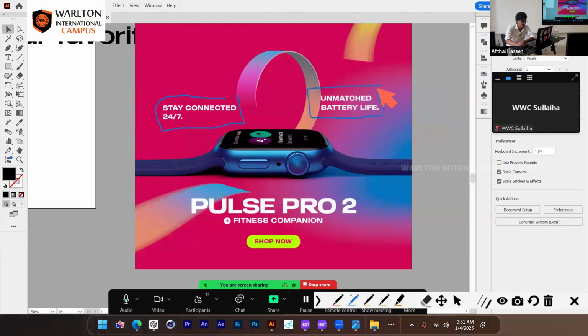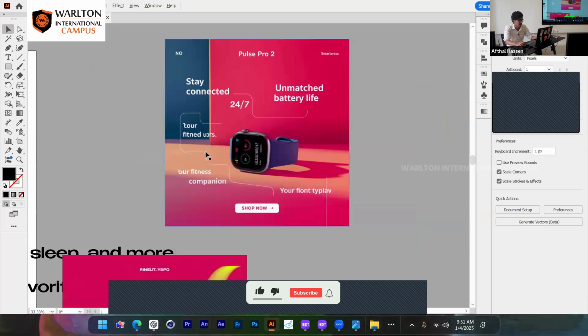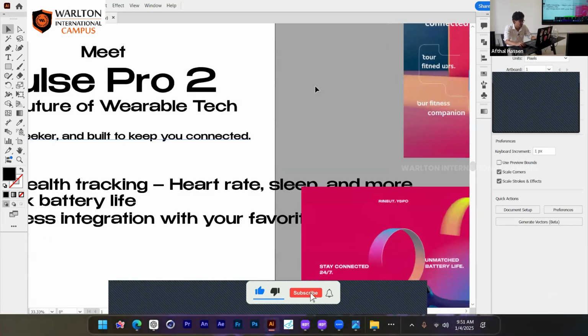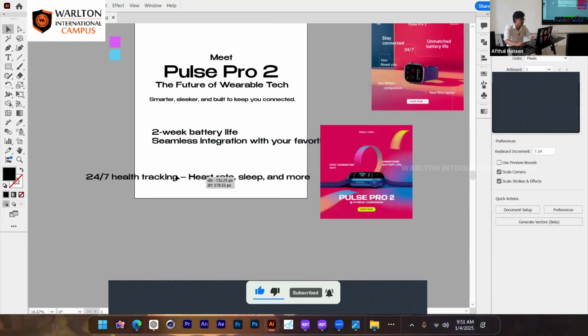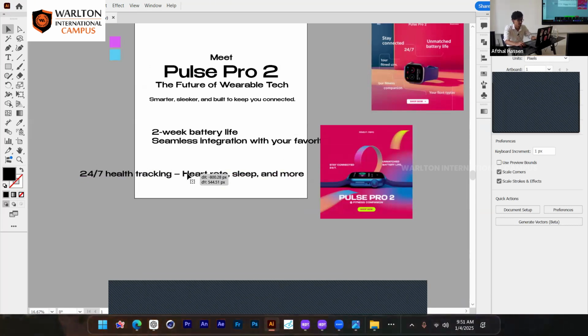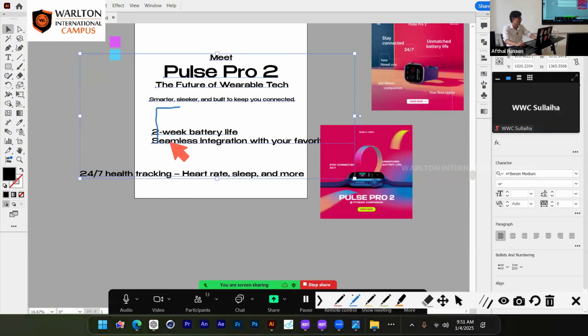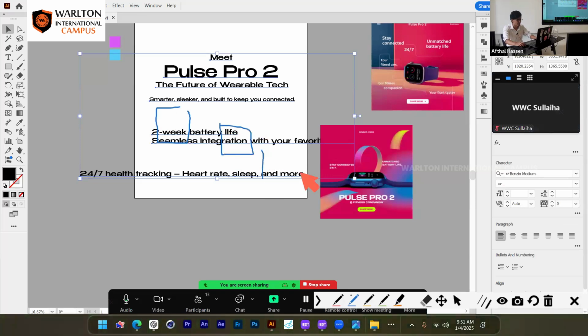Also, this one is not in one line, because if you put it in one line, of course there won't be space. Here as well, they have not put it in one line at all. So that is exactly what we are going to do, to break this into many lines, so that they will be into their own section, like few boxes. For an example, feature number 1 here, feature number 2 here, feature number 3 here, all the text here for feature 1, all the text here for feature 2, and all the text here for feature 3. That's the plan.